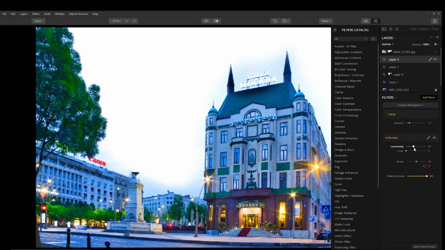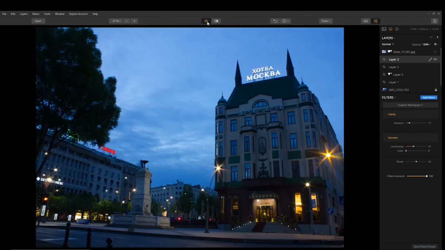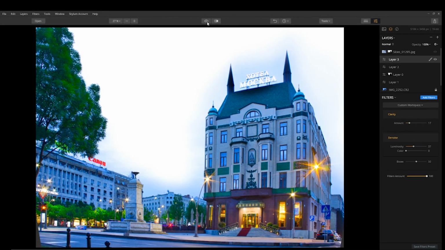We need to bring down that noise. Okay, so what other things would we like to do? So we've definitely increased the visibility of the photo from a very dark photo to something with a bit more life about it, but we'll do a couple more adjustments.